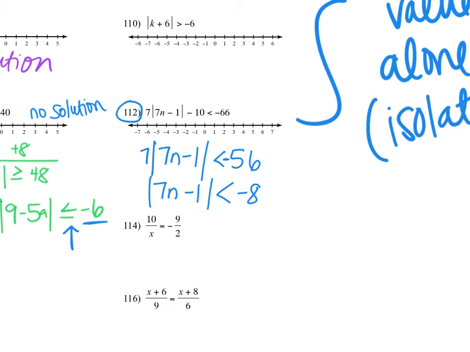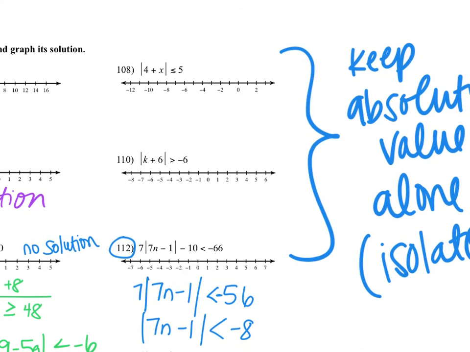So last but not least, let's try to do one that actually works. So let's do 108. 108 states that |4 + x| is less than 5. So I'm going to split into two inequalities, because all absolute value inequalities or equations will have two answers. So I have 4 + x is less than or equal to 5, and 4 + x is greater than or equal to -5. Notice that I did not change whatever was in my absolute value. Okay, so that's important to remember.